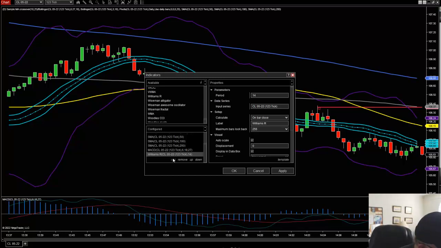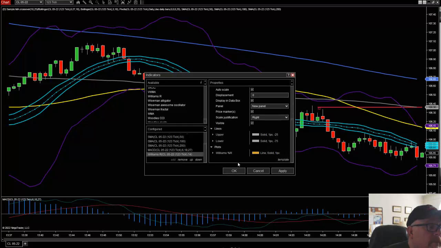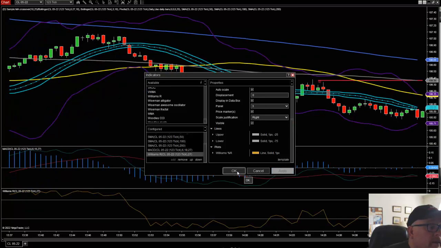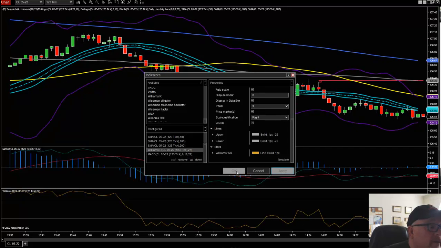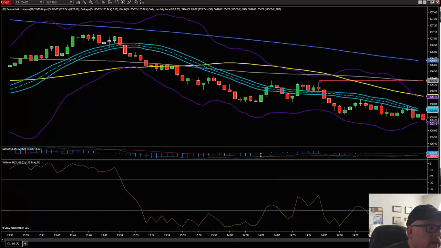Williams %R, 27 periods. Upper, lower, no worry with the colors later. Apply it. Let's move it up one to see if that makes a difference. Alright, so how can I move this, shift that up?